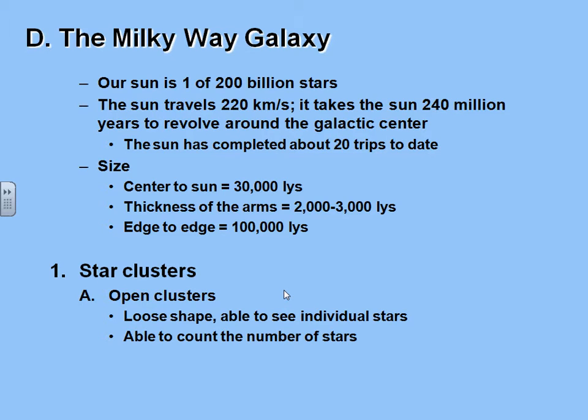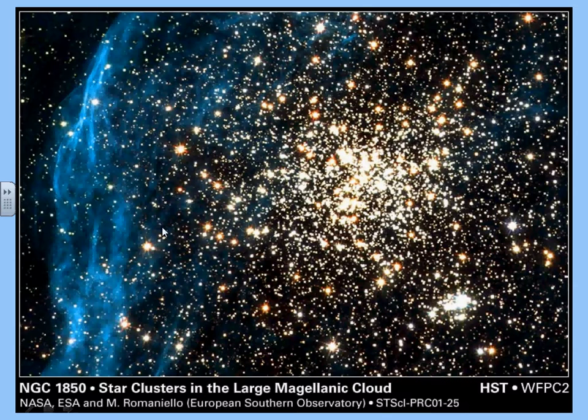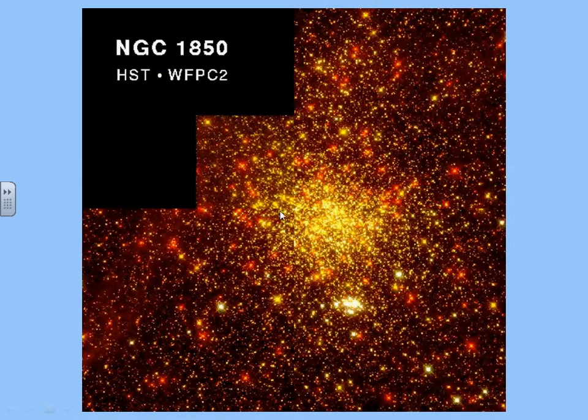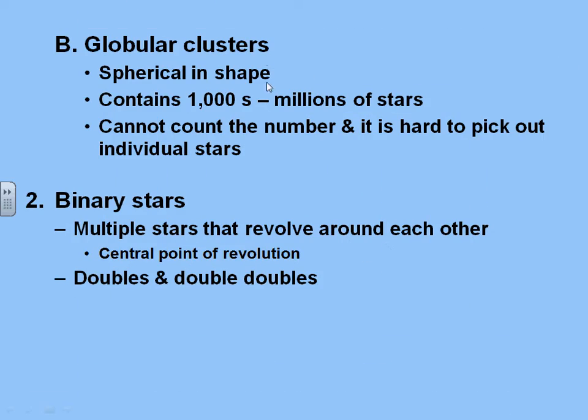They're just sitting there. And so that would be a star cluster, right? So here is an irregular galaxy, just star clusters within this galaxy. Again, clusters of stars. A globular cluster. If we have a globular cluster of stars, basically the stars are spherical in shape in their form. You can have thousands to millions of stars in a cluster, and they're very difficult to count because it's hard to pick out the number.